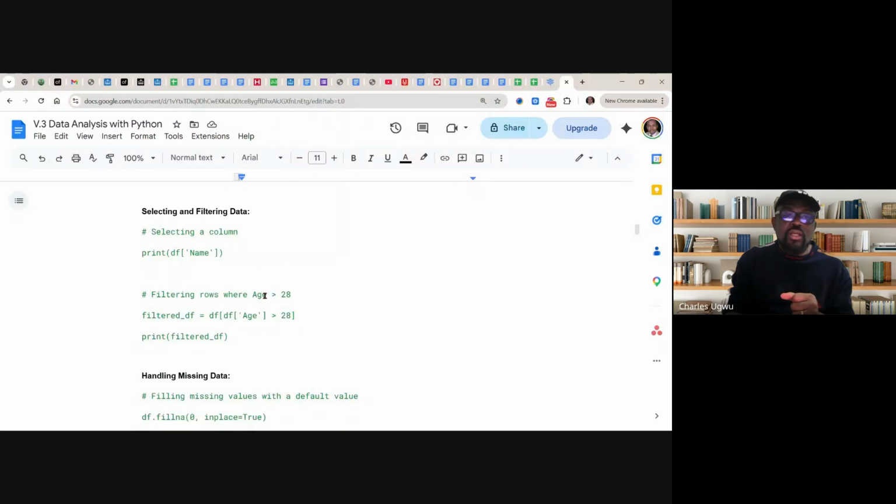Filter rows where age is 28 is going to filter and bring the age 28. Filtered data frame equals df where age is less than 28, and then print is going to print.